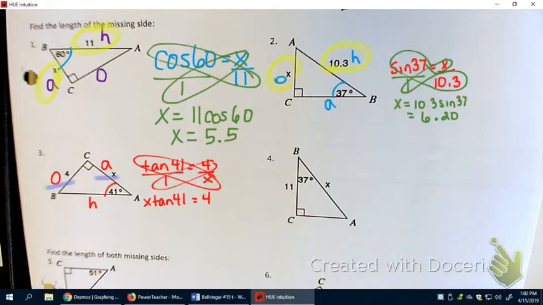Okay, questions so far? Questions about what I did? Okay, we're solving for x. We're trying to get x by itself. So what do you think that we would do next? Divide by tangent of 41. It's just something complicated that we divide by. Okay, and then so I put it in the calculator. I still put my divide sign. It just doesn't go side by side. You have to put the divide. So 4 divided by tangent 41. And you get 4.6.